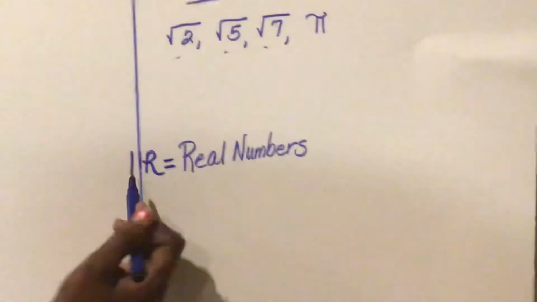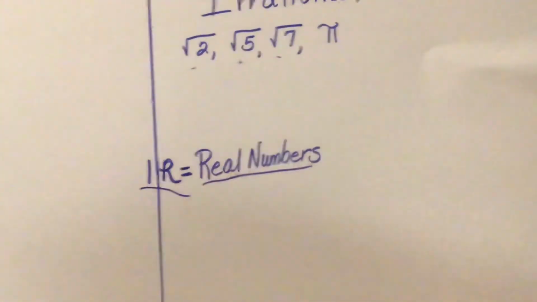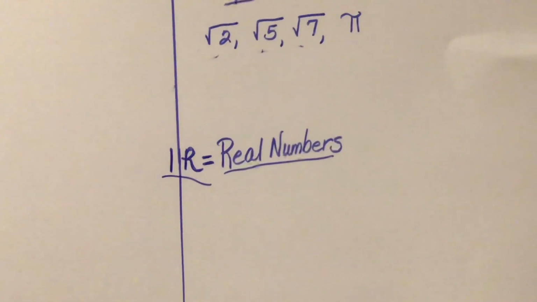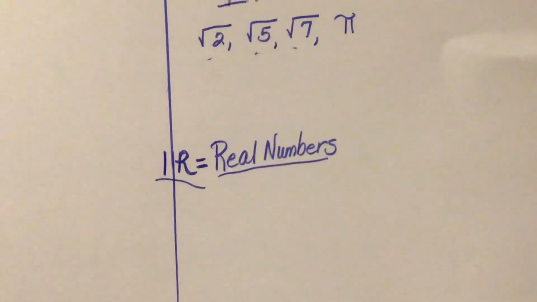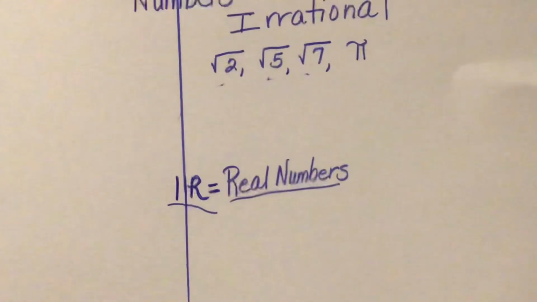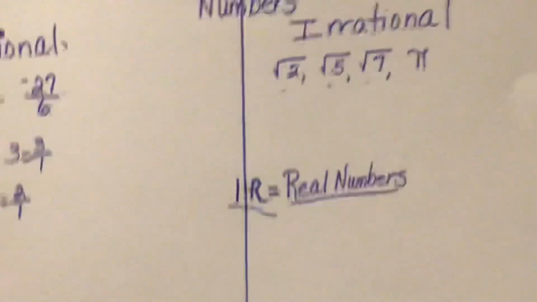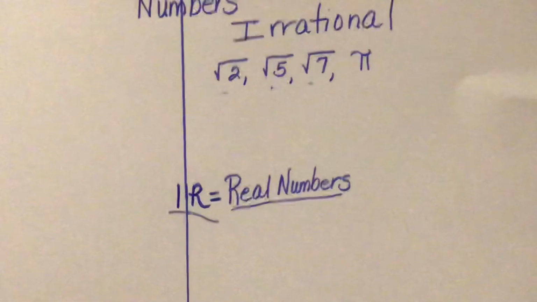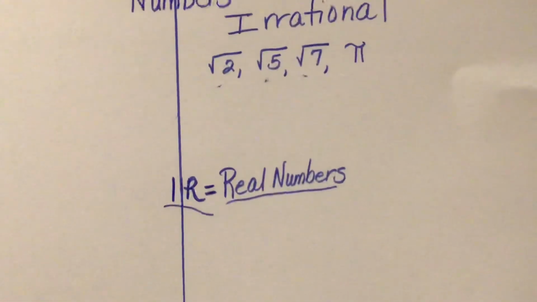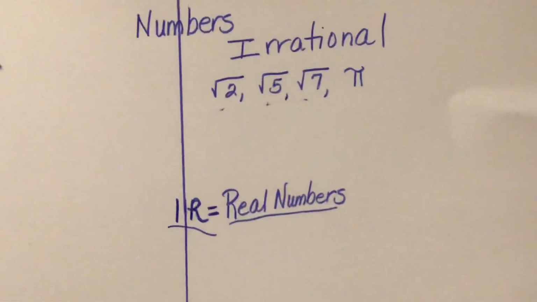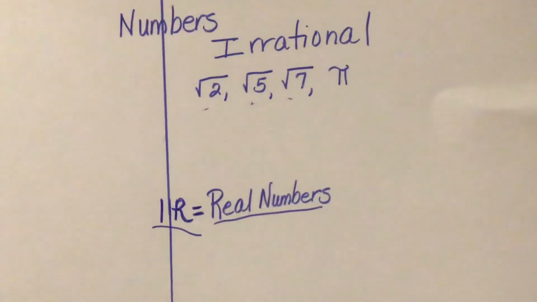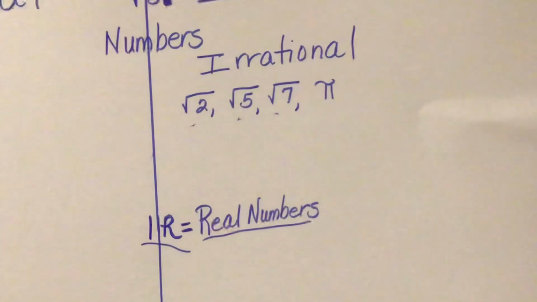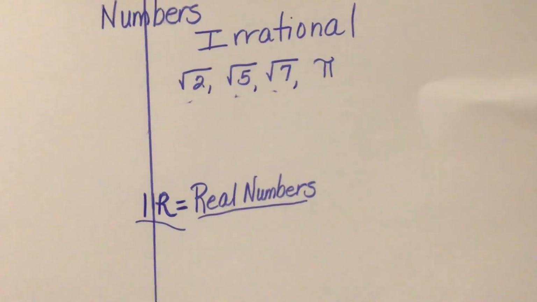I'm going to go back over that again so you can see that those are called real numbers. And you might see this on some of the assignments that I give you when you take a quiz. If they ask you, are they considered real numbers? You're going to be taking the real number system, and you use that to figure out the rational and irrational. So really, all of the rational numbers plus all of the irrational numbers is one big group.